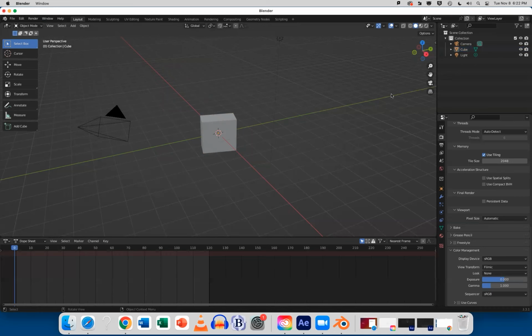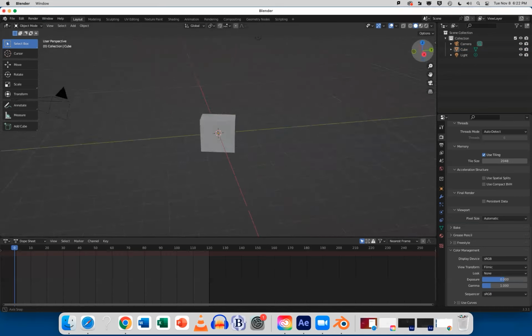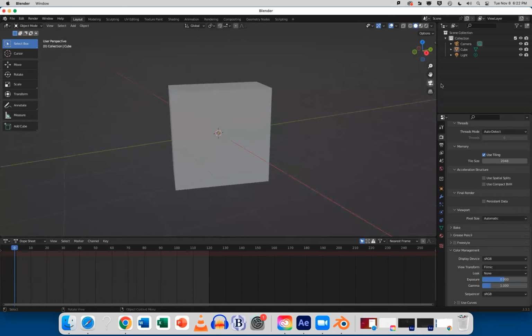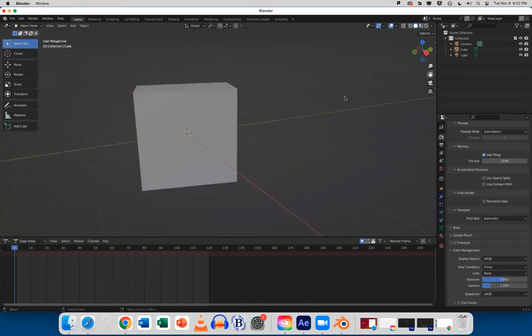If you do not have a 3-button mouse, you can rotate around your scene with your gizmo. Or you could scrub side to side on any of the icons here to make those work. But we've got 3-button mice.